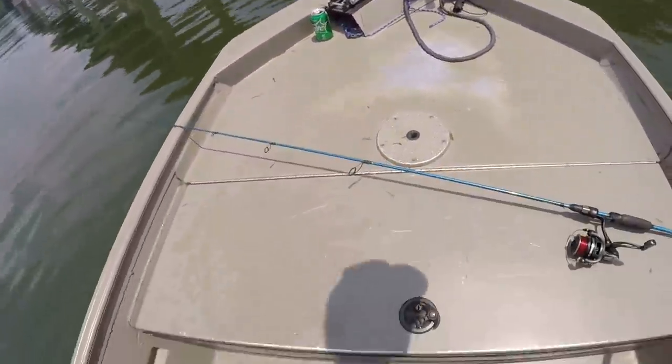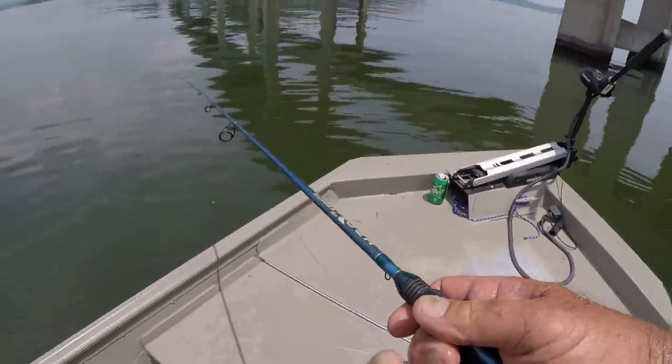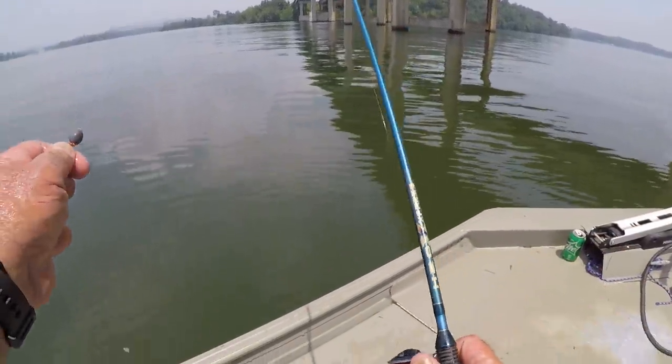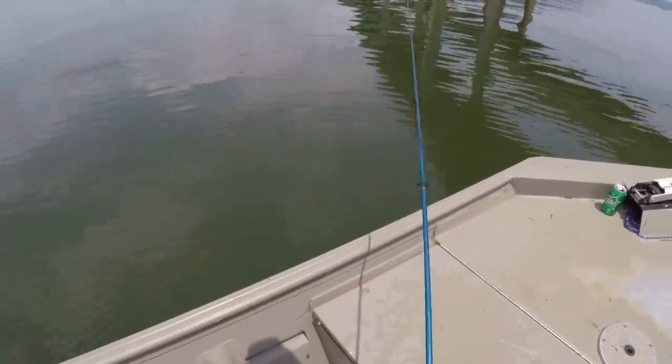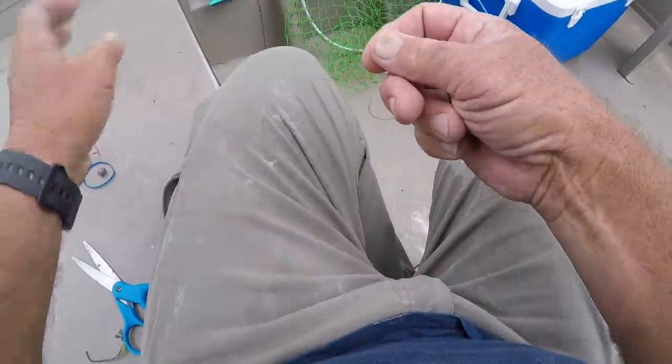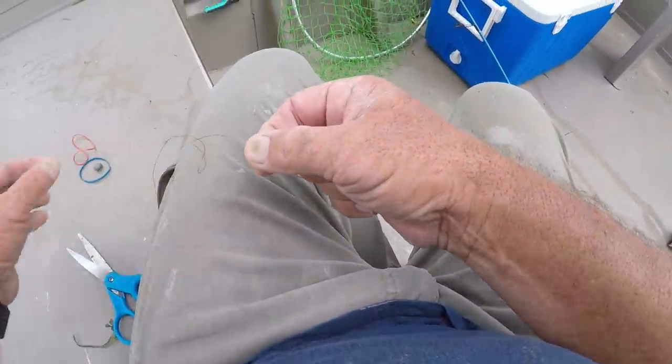One never knows. Instead of a little pound and a half or 2 pound flathead, that could have been a 20 pounder. You don't never know. Okay, folks, here's the main line right here, and I used a 3/8 today. That's all I needed.